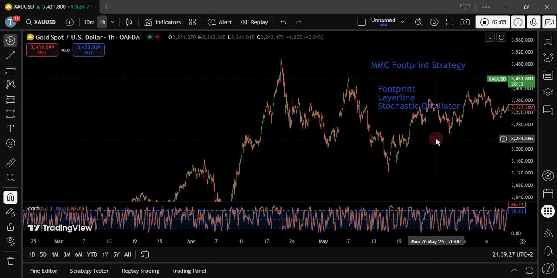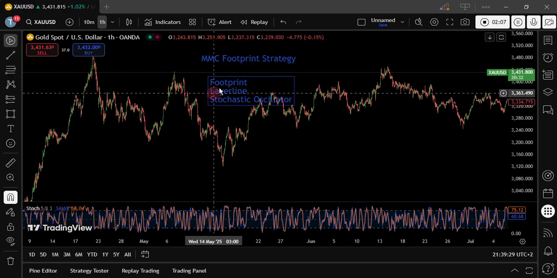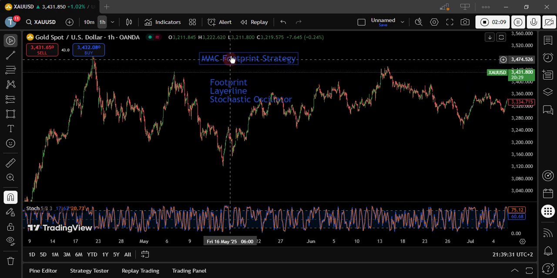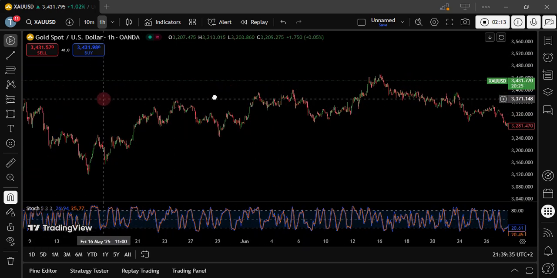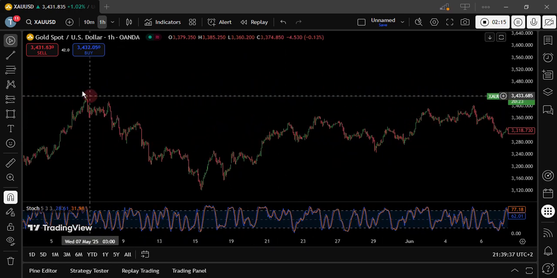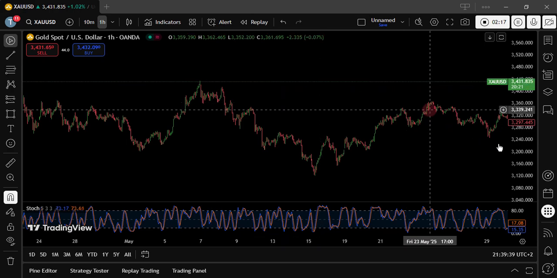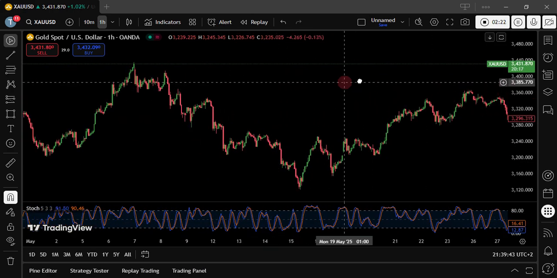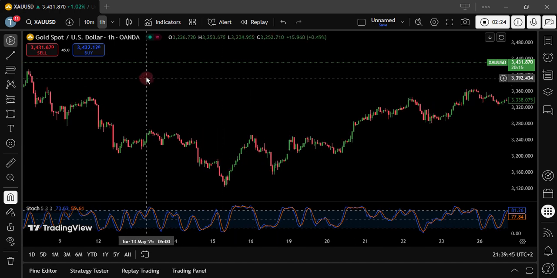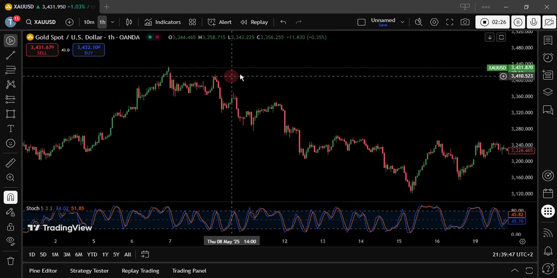Okay, so let's go ahead and explain this. So let's go straight into the chart. Then totanga will explain. So this is gold. So mana anozoti kana strategy yako ichishanda pagold then inoshanda pamapairs idzi saka let's just make an example using gold. Okay, so I'm seeing a footprint being made panapa.